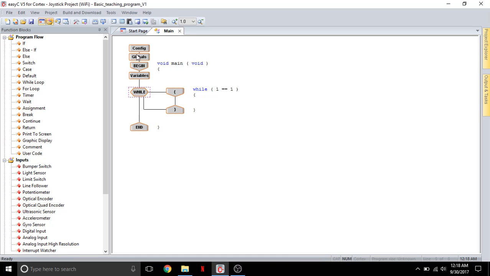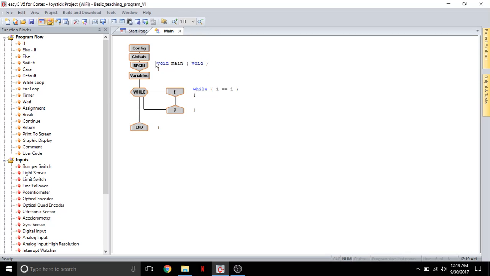Okay, if I were to do that, it's going to flow down with my mouse until it hits while. If this condition is true, the while 1 does equal 1, so 1 does in fact happen to equal 1, it will run indefinitely. The only reason this would ever stop is if this condition stops being true. One way I could do that is if I had a variable here instead of a 1, this being a 1, and at the very end I were to change the value of this variable to a 2, this variable, which now equals 2, does not equal 1, so it would continue on with the program.